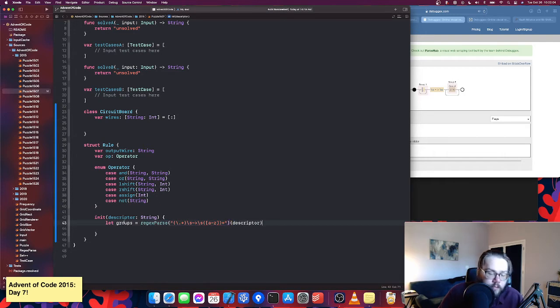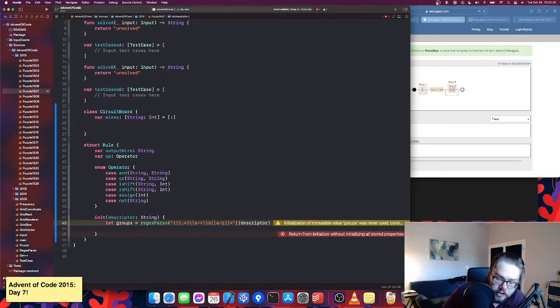Then if I build this, there's the argument parameter 1 in call. Oh, invalid escape sequence. Okay, that's the problem. That's right, because it's in Swift, I have to double escape these backslash characters. Ooh, no, this is actually incorrect. There we go. Group 2.